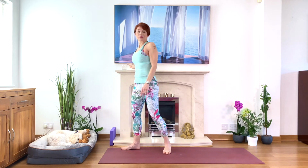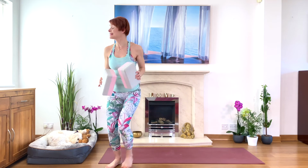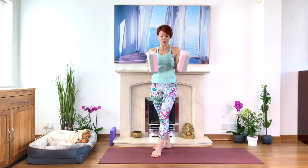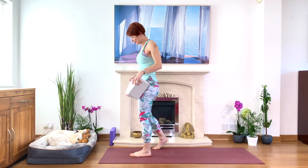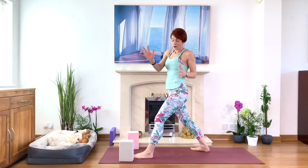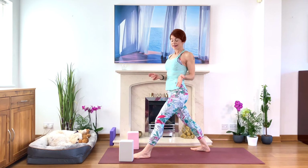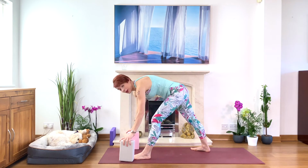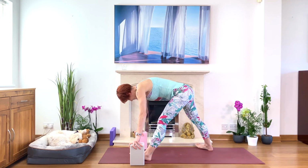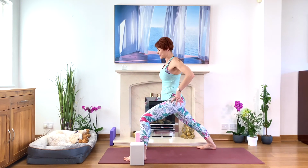Okay, and please watch me for the next one. You might need extra blocks, so 2 blocks or 2 bricks. So I'm going to show you how it looks. So we're going to do the same movements that we did in the crescent moon pose. We're going to expand a little bit more on this. So we're going to do this. So this is your shape of the warrior 1 pose.